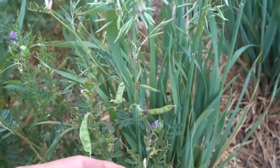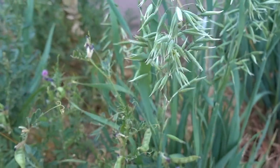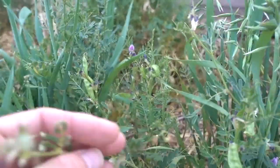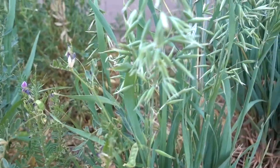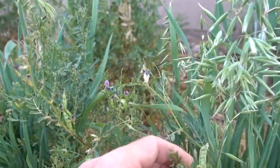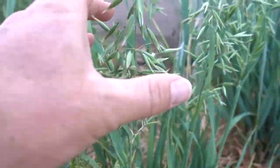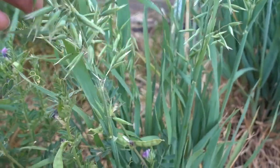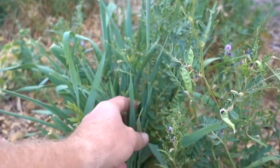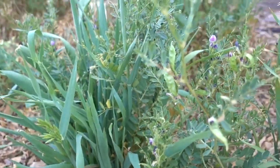And this is oats and vetch together. So if you can see that. This is a really good idea to plant them together, which we just planted a mix of different cover crop seeds all intermixed. And what happens is that these vetch, of course, fix the nitrogen out of the air. And then the oats grab it with their roots, and they can kind of send it down farther into the soil. And that's why these oats are looking so good. You know, they're getting nitrogen from the vetch.